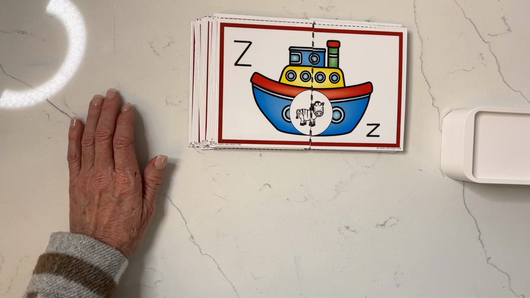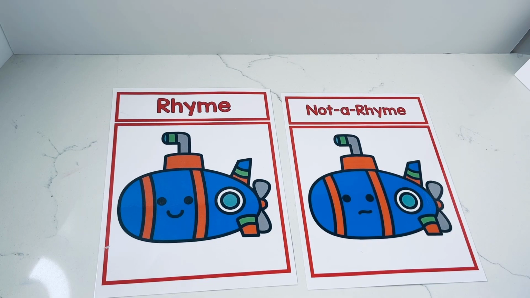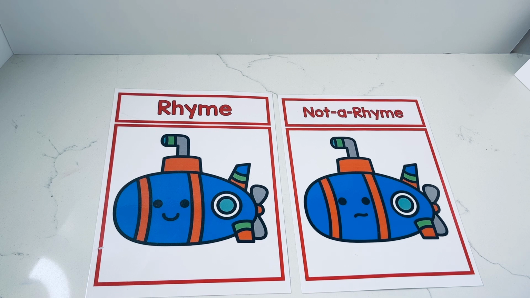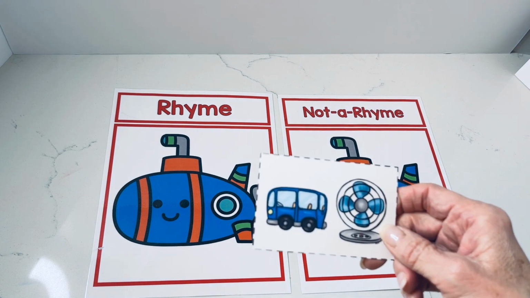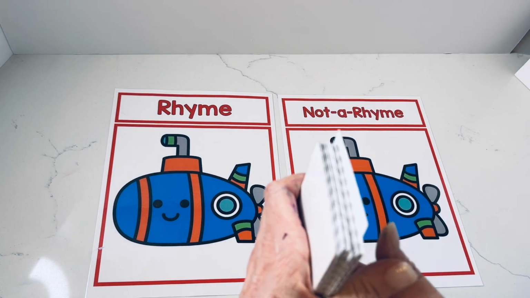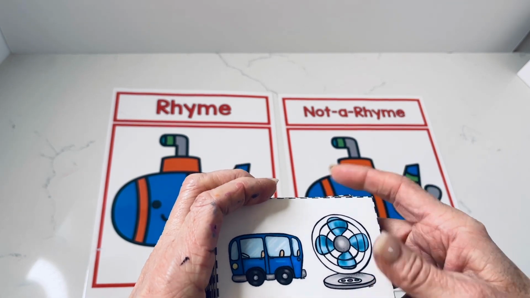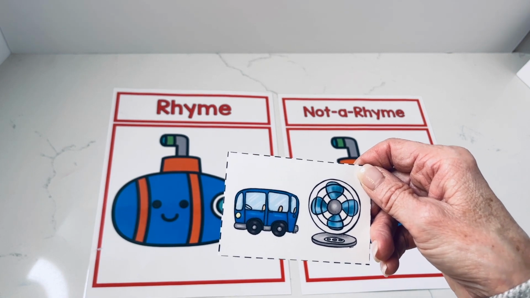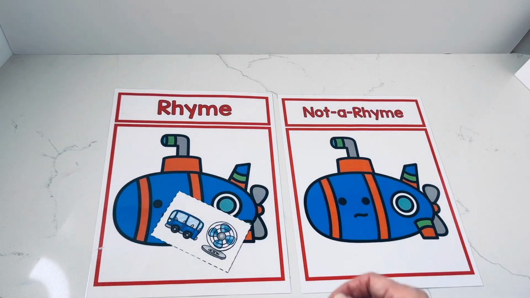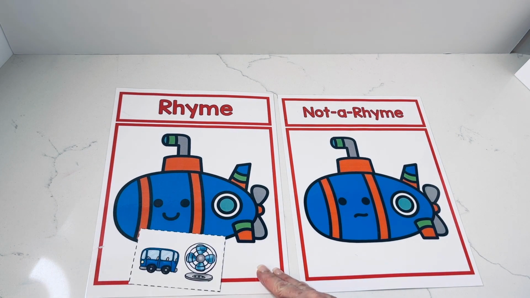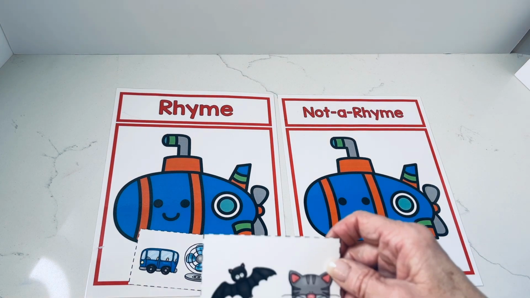Ta-da! There you go. Okay, I love rhyming pair sorts with my preschool because they are just learning about rhyming words and they love doing rhyming words. So here I've got rhyming word pair cards, and I will read every one in this whole deck before I start. I will hand the child a card. We say what's on here, van, fan, and they choose which mat it goes on, the rhyme or not a rhyme. The rhyming submarine has a happy face, not rhyming has a sad face.